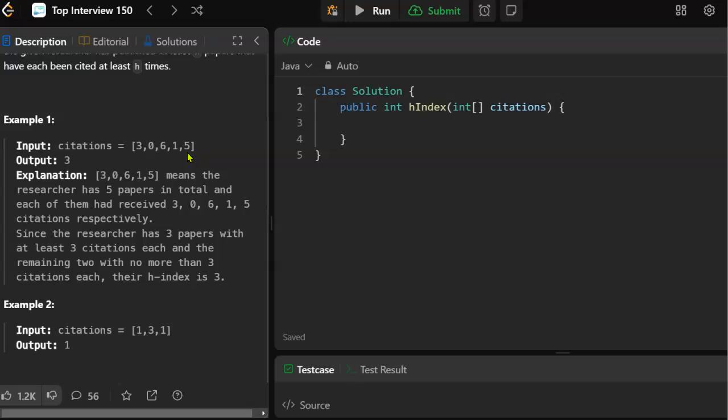So 3 is the maximum number that we can use here. We can't use 4, 5, 6. So the H index for this case is 3.